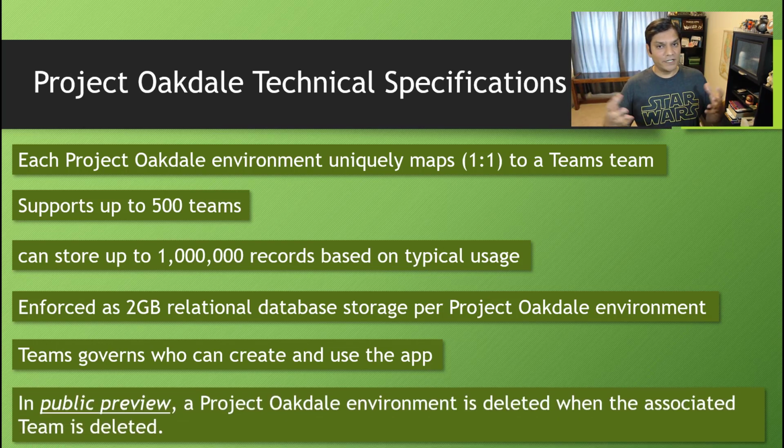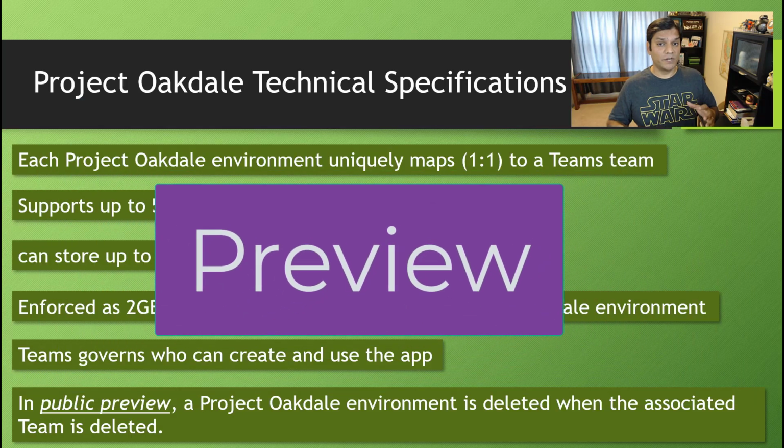And then finally, you've already heard me say this a lot, but I want to call that out again: it's in public preview. It was announced in public preview. So right now, as we stand, if the team is deleted, the environment will also be deleted on the Common Data Service side. A couple of these technical specifications apply right now while it is in public preview.